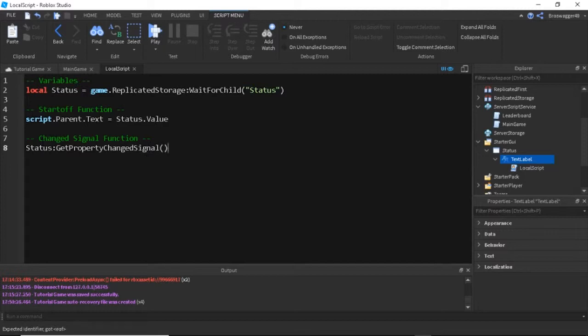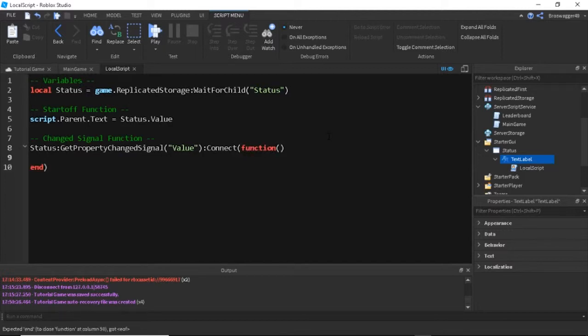What that means is when the property of status up in the replicated storage is changed, we now define in here what property we want to be listened for. So we're going to find the value. If the value property is changed, we're going to connect that to a function with no parameters. So make sure that's spelled right. GetPropertyChangedSignal.